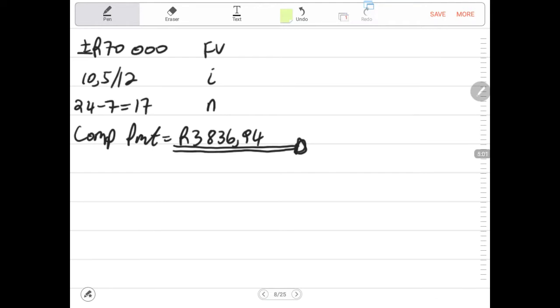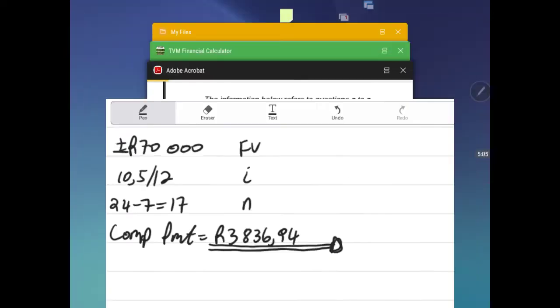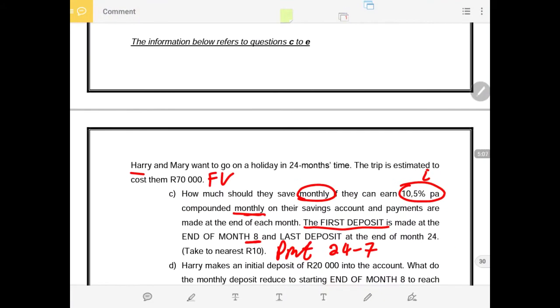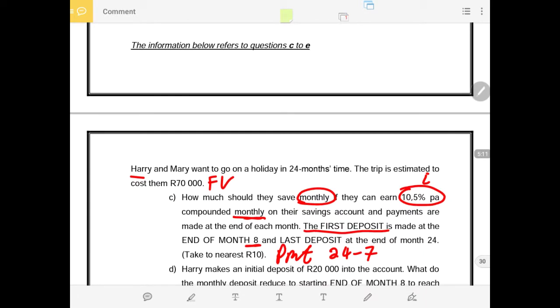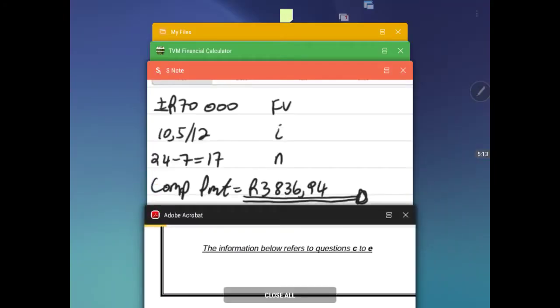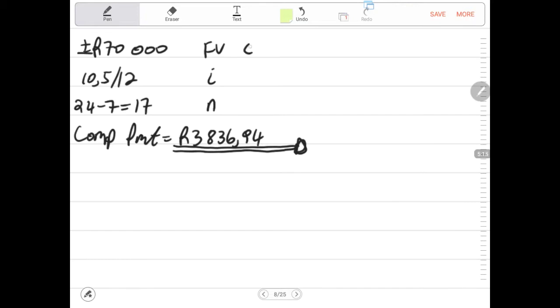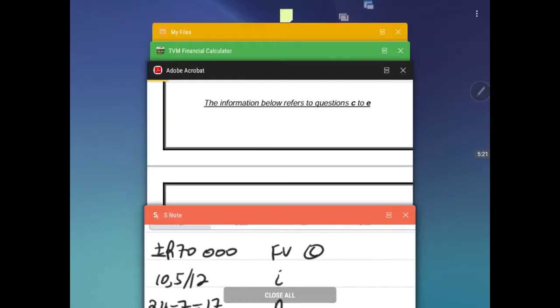So that is the payment that is expected, and this was in response to number C. So this was number C, and we completed number C as they instructed us to do. Then let us look at number D. What does number D have in store for us?